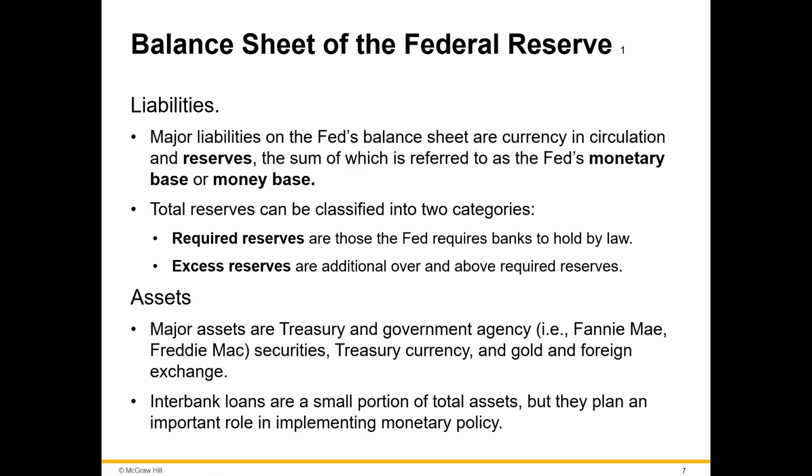For example, in a regular personal bank, for people that have their money in that bank, that cash is a liability. Now, the bank itself has its own cash holdings as a business, and that's an asset. So there's a cash account and liabilities, but that's because it's cash that belongs to the clients. Similar to that, the Fed has currency in circulation and reserves in its liabilities. It's not theirs to spend. The sum of which is referred to as the Fed's monetary base or money base.